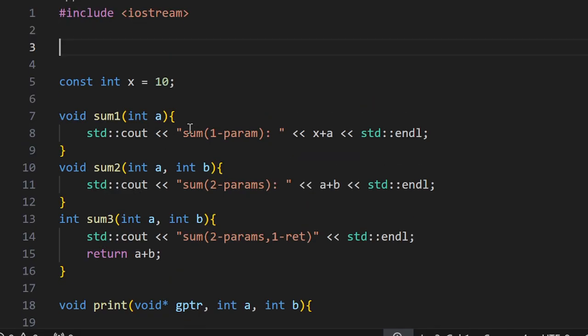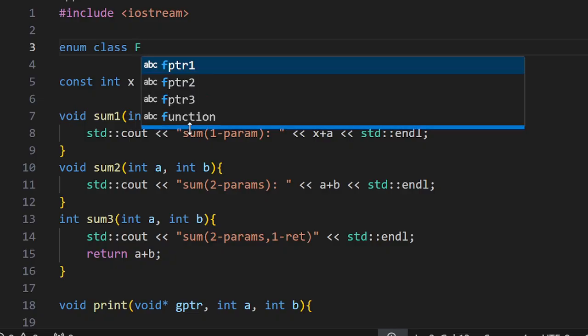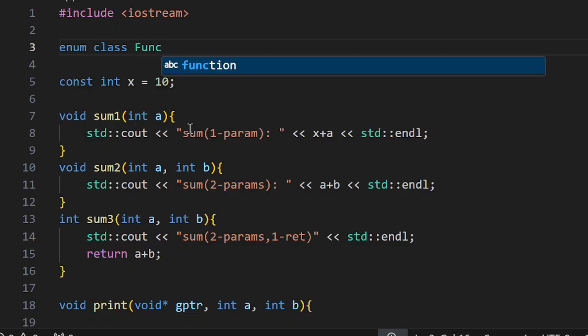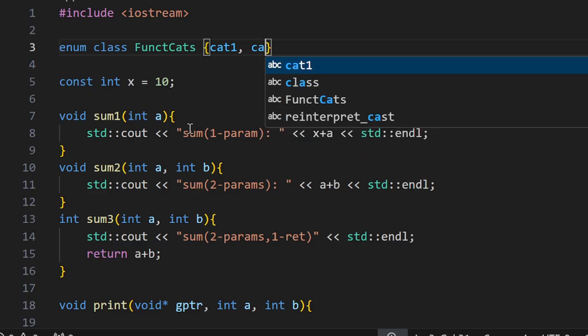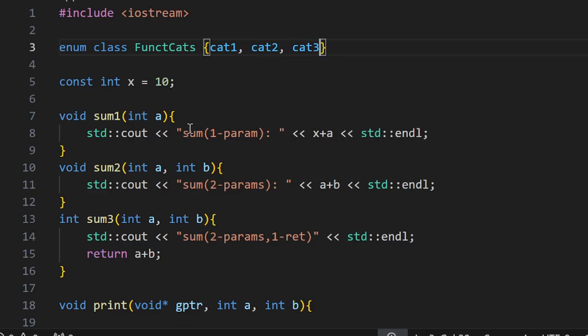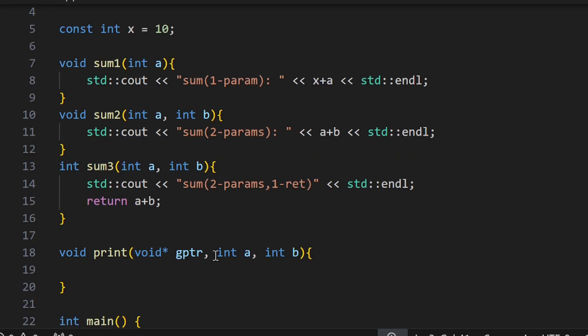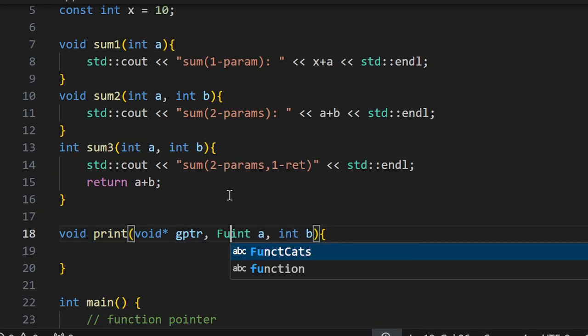So I will have an enumeration like this, function category, let me call the values cat1, cat2, cat3. I would have one parameter here to receive that function category type.